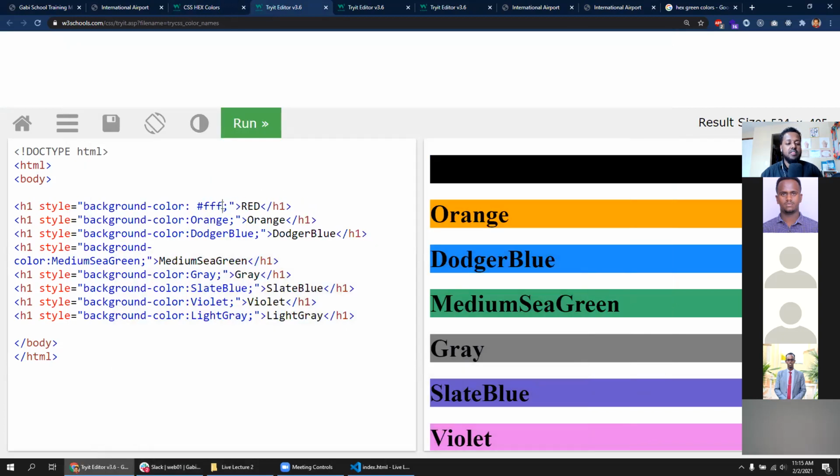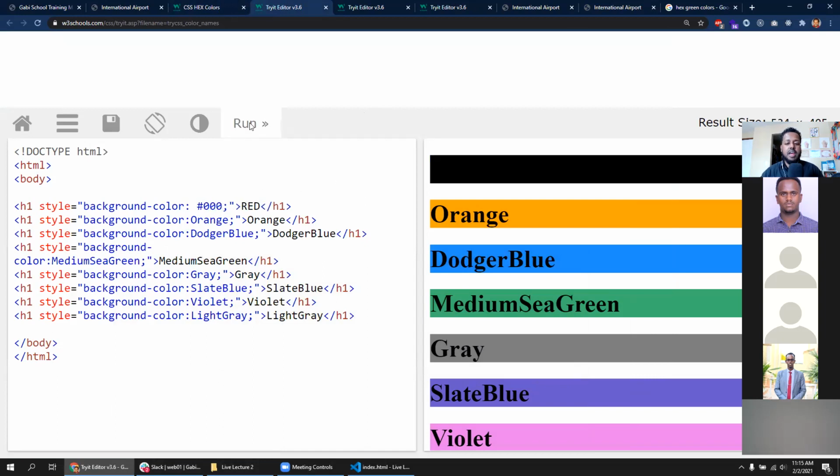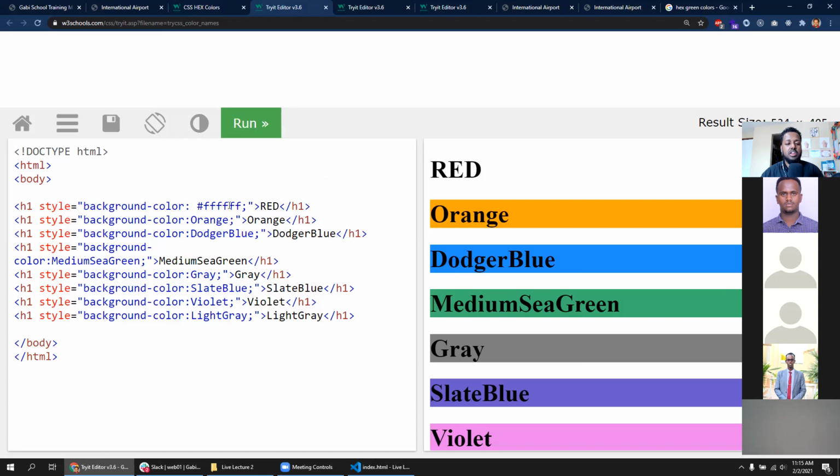You could actually leave it as 3 characters, and it will still be white. And you could have 3 numbers, and it will still be black. But it's good to have 6 of them. When it's just black and white, you could have 3 of them, but when it's a different color, it's better to have all the characters. If we just randomly add something here, it will not work a lot of times.